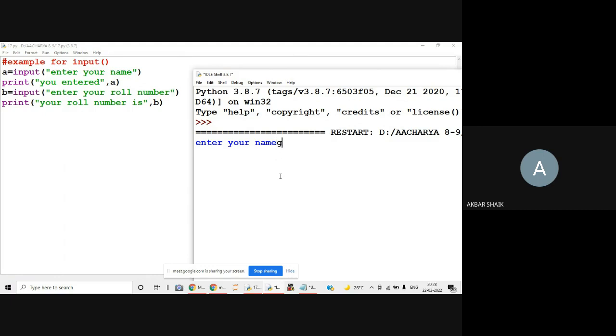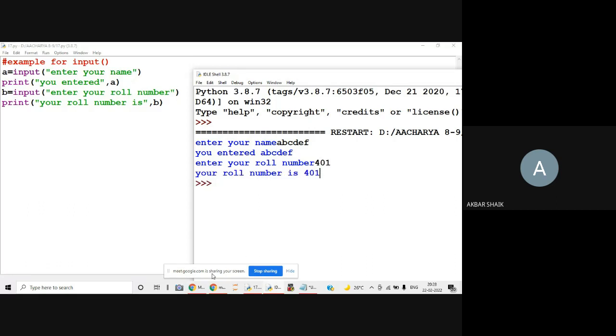You can give some name here, for example ABCDEF. That is the name. And again there is one more blink, again it is expecting something. Why is it expecting? Because you are using the input function. Input means you are giving, you are supposed to give something. Roll number 401. So this is the output.